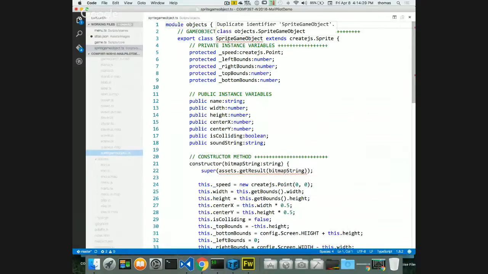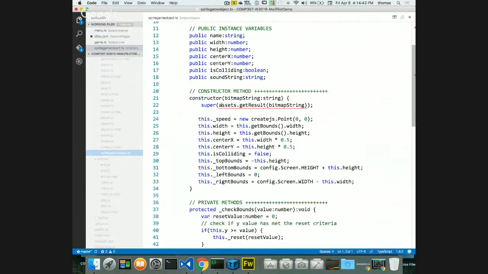I'm getting a bit of errors. Don't worry about that right now, right? Because sprite game object.ts doesn't exist yet, right? It will. And don't worry about how this looks. It says duplicate identifier sprite game object. Well, that's not true. I have to close this down and kind of go up again. One thing to note for sure is this can't be right. And the reason why this can't be right is when we create our bitmap with this one, there's two pieces that we need. One is the sprite sheet, which we know is called texture atlas.